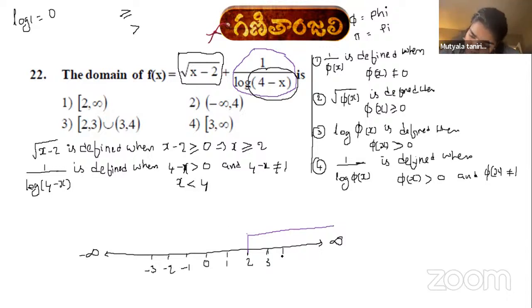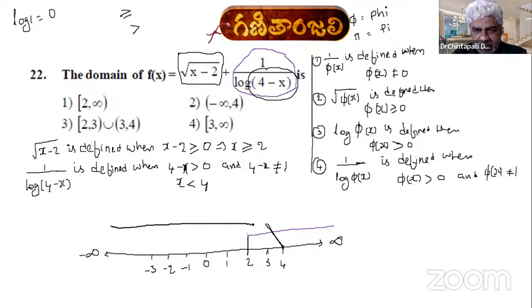So it is 4. X must be less than 4 means 4 is not included in this inequation. 4 is excluded. Unlike the previous statement, where x is greater than or equal, that's why I drew it like this. Now x is strictly less than 4. X less than 4. Got it?